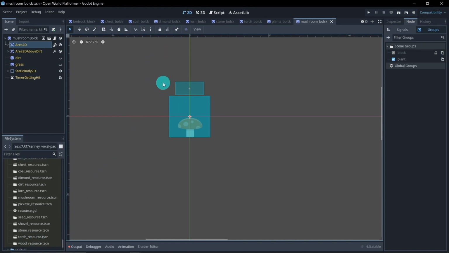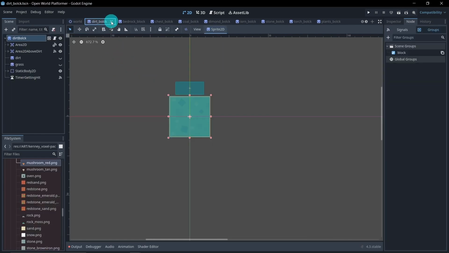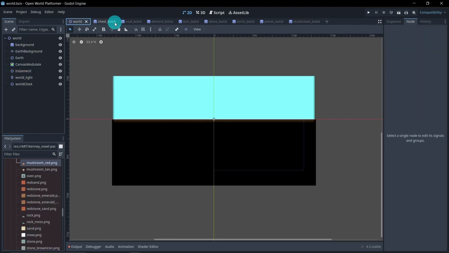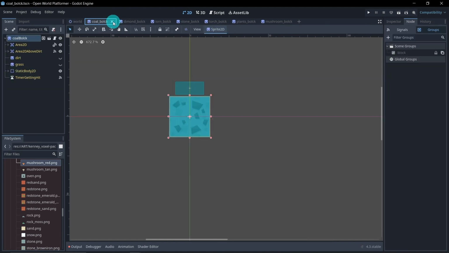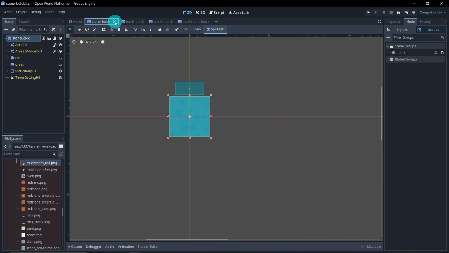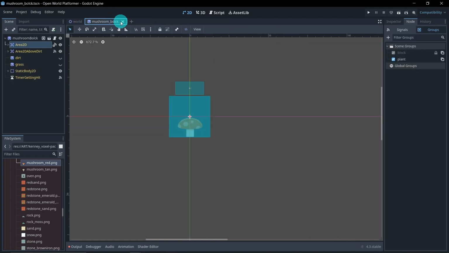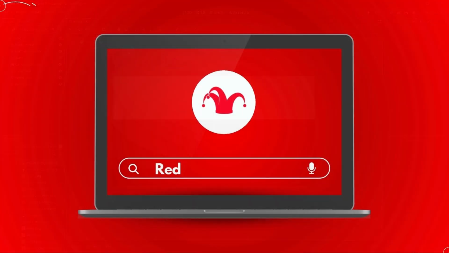Okay? But so far, things are looking really good. Let's go ahead. Let's go back to the main world node. Save what we got. You can close out each block. And then, like I said, the next section, we're going to go ahead and create the tree. All right? Which is going to be somewhat of a block, but it's going to have a little bit of things different to it. All right, looking good.